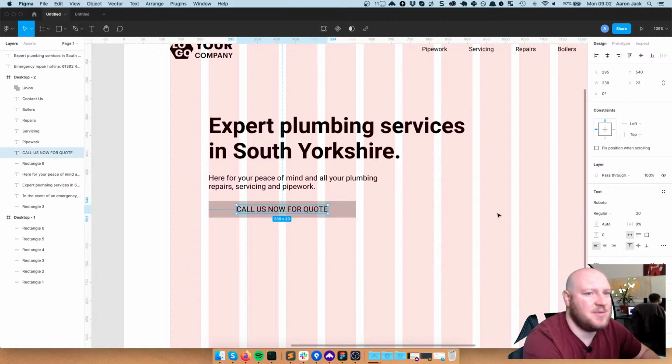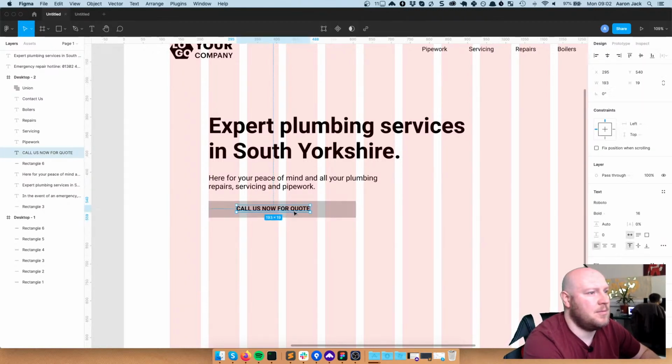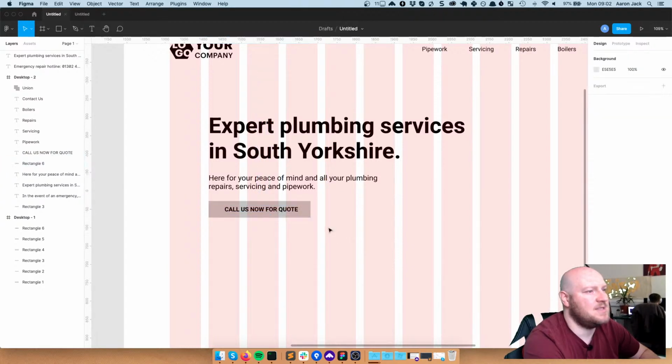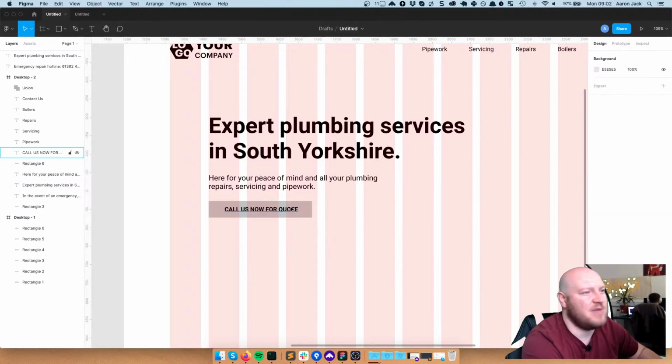Awesome, so this text is a bit too big, so I'm going to try and bump that down to 16 again. And I'm going to make it bold. But the button's too big, so I'm going to get a feel for what I want the button to be. Something like that, I think, is nice. So I'm going to make it a bit bigger. And these buttons don't really have to conform to the grid either.